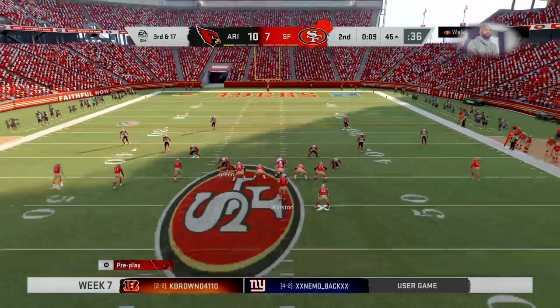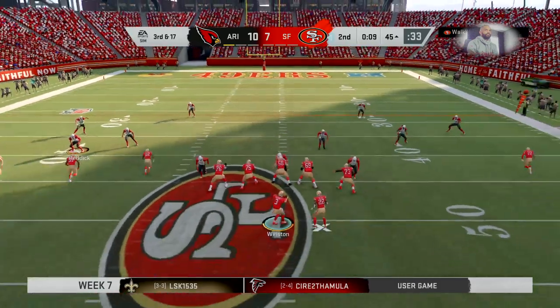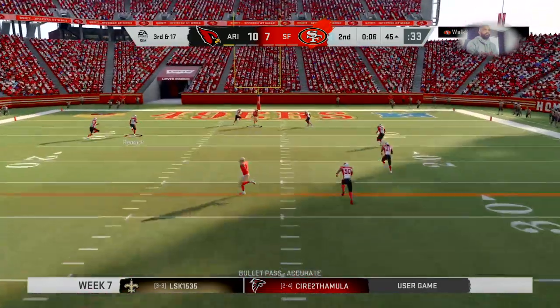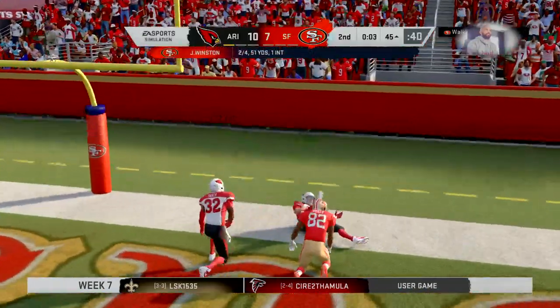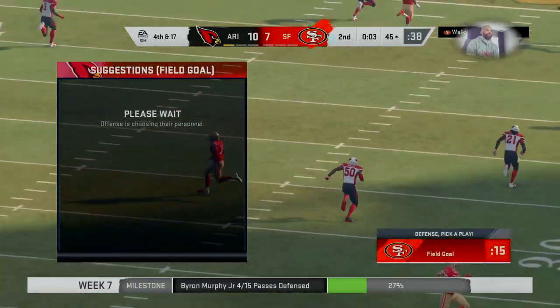And it looks like we've got a dime set here defensively. Six DBs in the game. From the shotgun, it's Winston. He lets this one fly toward the back of the end zone. Back of the end zone. Did he get his feet down? No, it's incomplete. Man, I almost got that.